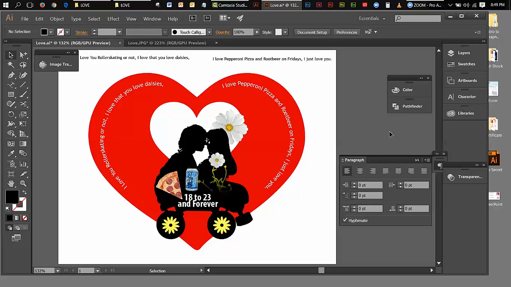I didn't show too many things. I really didn't. Tonight I kind of kept it rather simple. I covered basically the tracing, and I covered type on a path in this particular case. I also showed you Pathfinder, which I think is a really good thing too. It's a very important thing for you to know. So really, that's it. I pretty much am done. You guys can spend the rest of the time asking any questions you want. If you want to ask me anything, please feel free to do so.